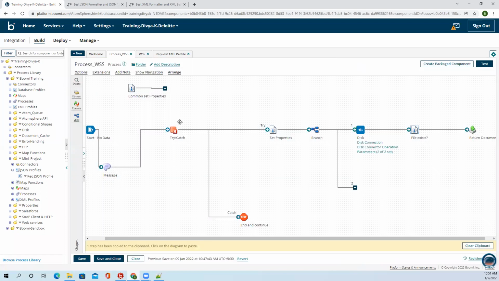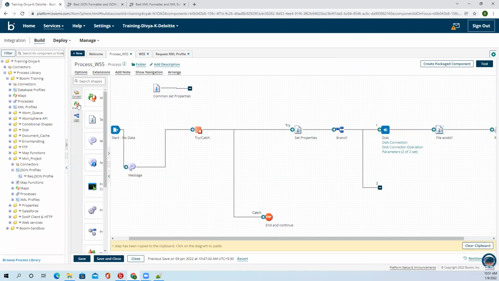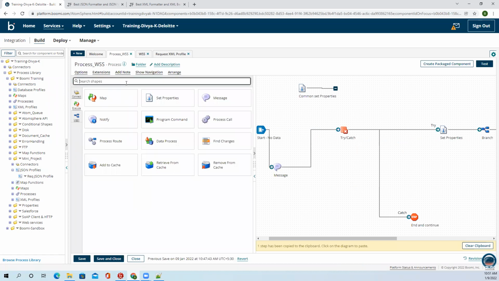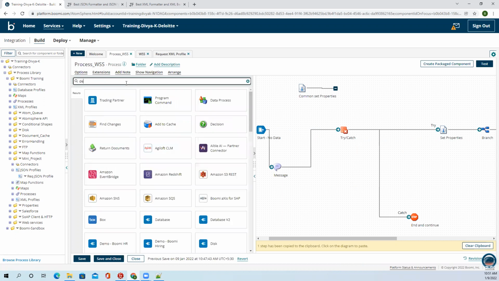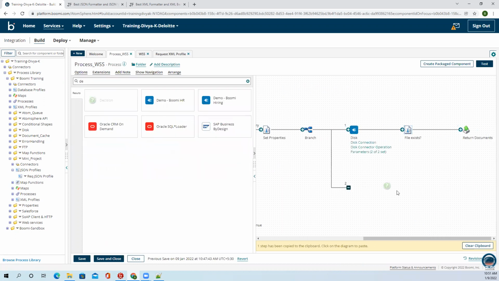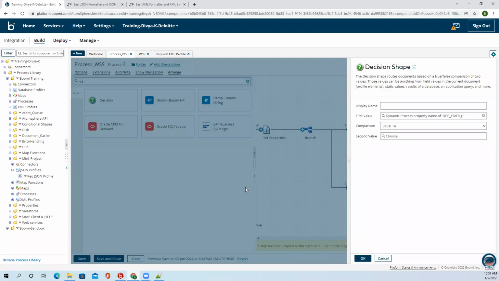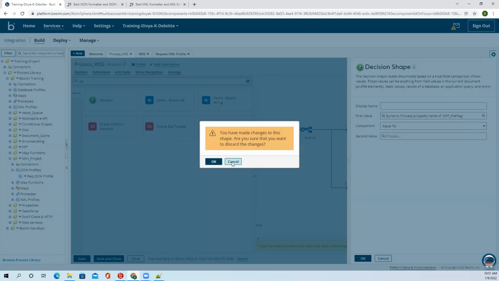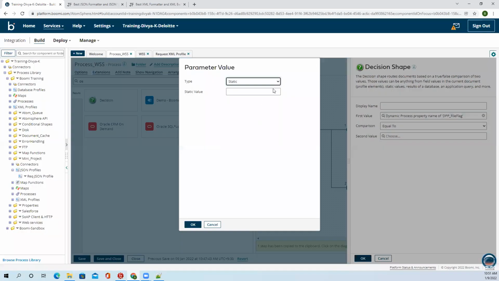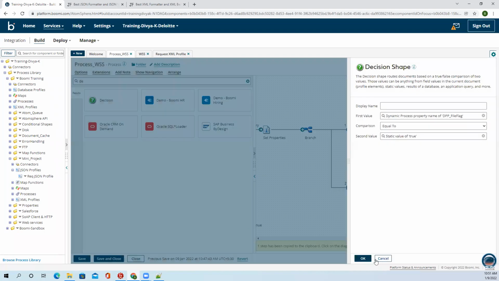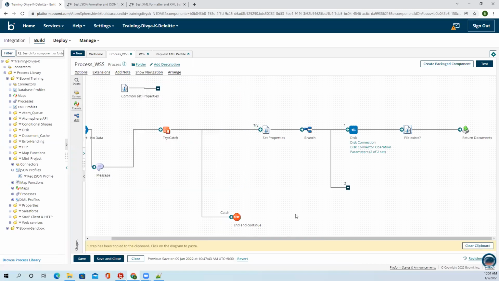Now, in the second branch, we need to do one more validation using a conditional shape. Let me take a decision. I want to do the decision on this flag.